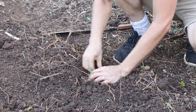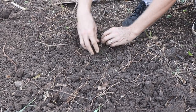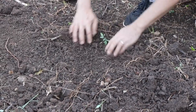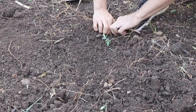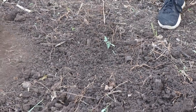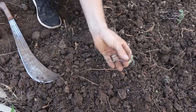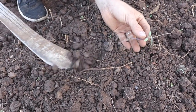Doesn't matter. It's not like tomatoes are gonna get out a measuring tape and then measure and die because they had the wrong spacing. Oh! You just want them to go far enough apart that they don't consume a lot of resources and fight for resources. This one's already really wilty. See, it has almost no roots on it. This is not what you want. But I have exactly 10, so I'm gonna plant it anyways.